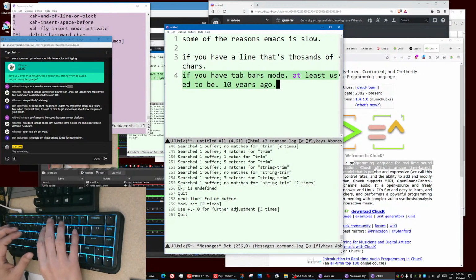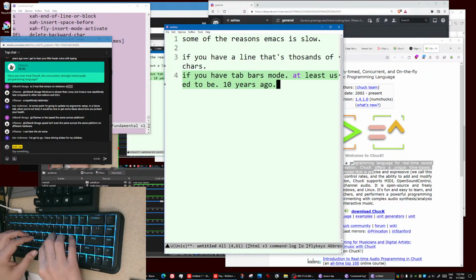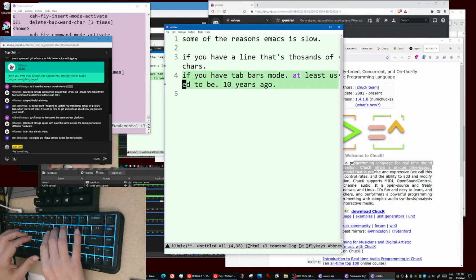Tab bar mode became part of Emacs around 2015, but when you turned it on, it significantly slowed down Emacs. Now this may be history.